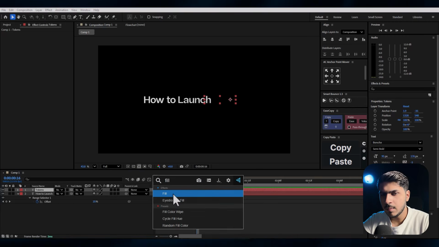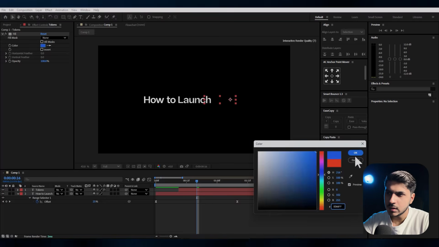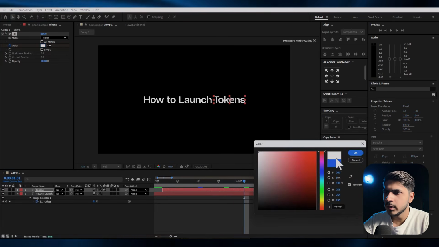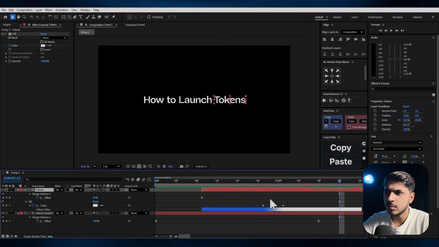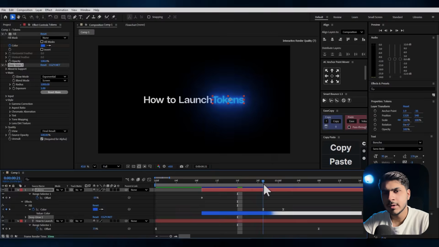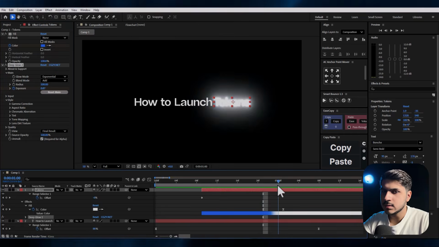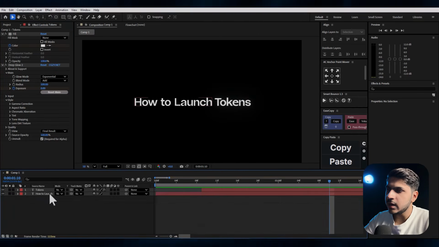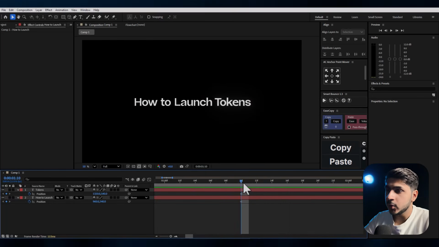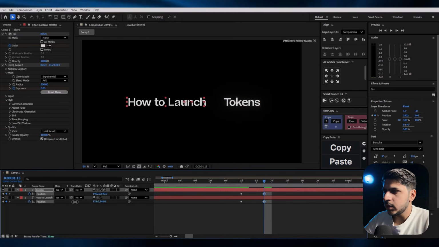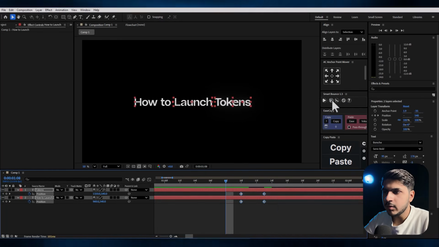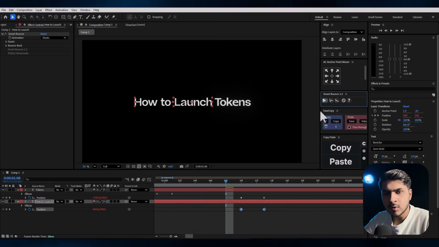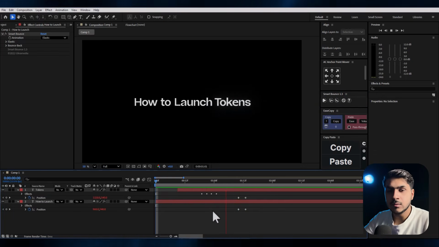Now we are gonna apply a fill effect to the tokens word. Just create the keyframes from blue color to white like this, and we can apply deep glow and create a little animation with its exposure like this. So now we will get something like this. Select both layers, press P to open position properties in both layers and make them go in opposite directions. Then we will add the bounce effect using this Smart Bounce plugin. It's 100% free. It's not mine, by the way.